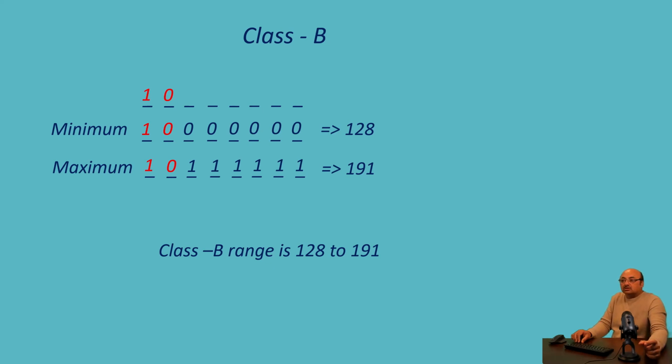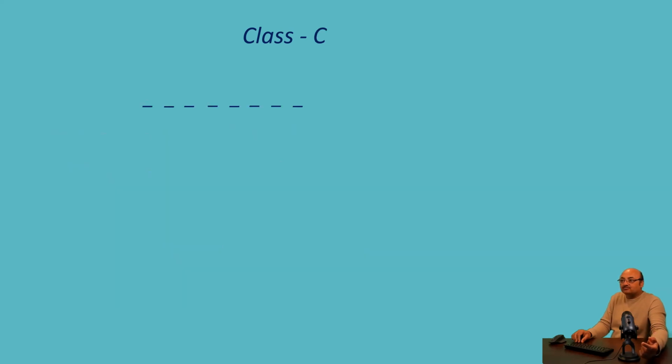Okay. So now you must have got a clue of how we are deriving these minimum and maximum values. I'll apply the same for class C. Take the first 8 bits, but this time fix the first 3 bits, that is the positions 128, 64 and 32, to 110, like this. That leaves us with the remaining 5 bits. These 5 bits can be varied from all zeros to all ones. And let's see what is the minimum value we get.